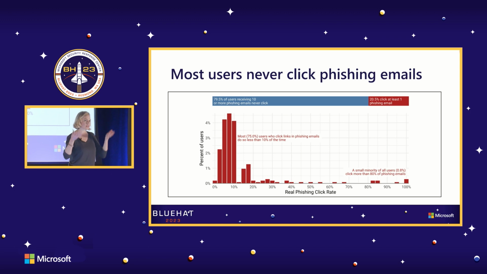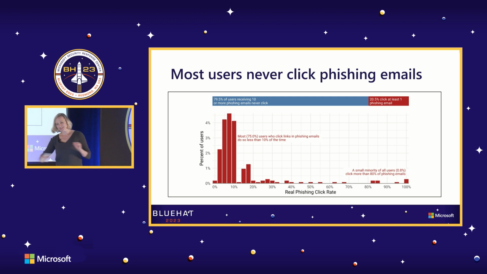So then we wanted to take a step further into the data set and said, okay, of these 21%, how many times are they clicking? And this is what the red bars at the bottom show us. We can see that of employees who do click, most of them click 10% or less, which is about 1 in 10 clicks. So overall, pretty good. I mean, they're still clicking on links, so still risky, but not too bad.